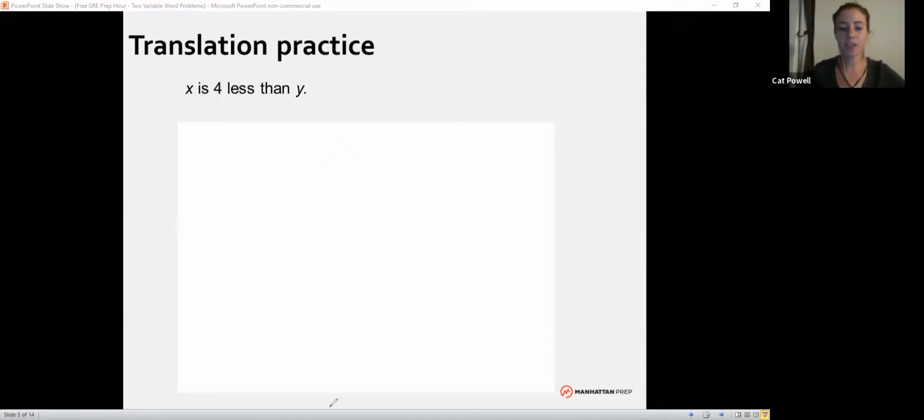So a good thing to do to double check your translation is always to ask which is bigger. Like which of these is bigger, X or Y? Yeah, nice. Tara, is that reflected in your equation? If you plugged something in for X, would you get a bigger value for Y? Yeah, exactly. So if you notice that you just tend to flip these things around, add that double check in for yourself. Which is bigger?